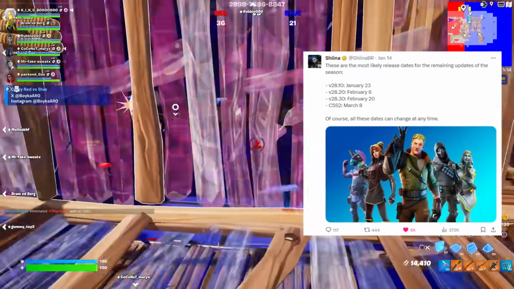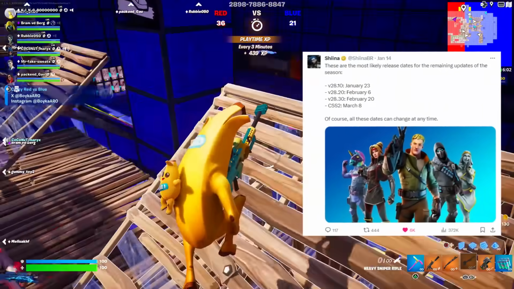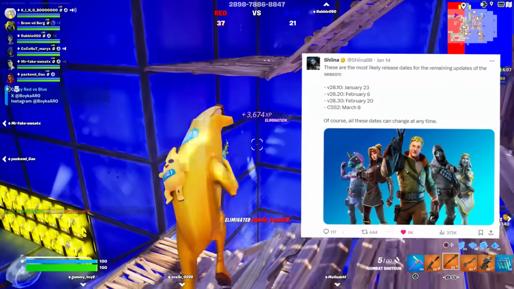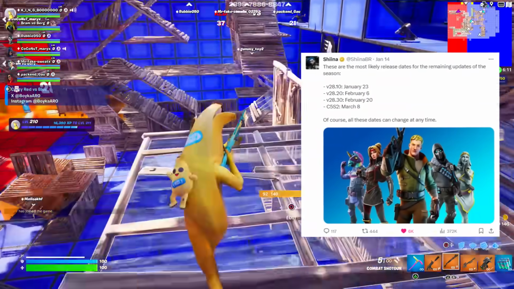Sheeta posted on January 14th, these are the most likely release dates for the remaining updates of the season: 28.10 January 23rd, 28.20 February 6th, and then 28.30 February 20th, before Chapter 5 Season 2 of course on March 8th, which we can see right now on the Battle Pass.